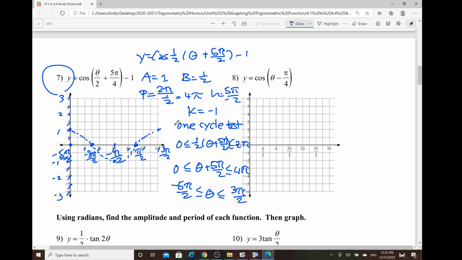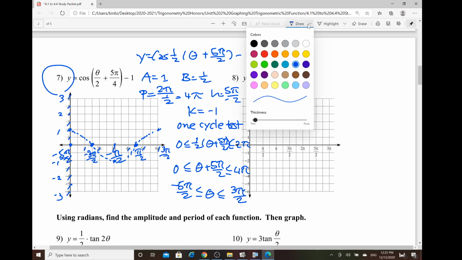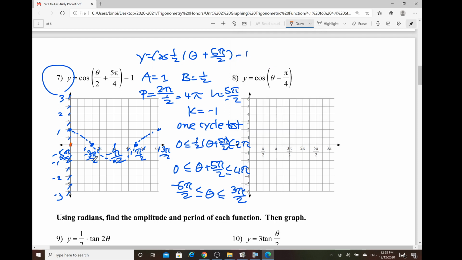Like that. And then with that, negative 1, so the vertical translation, so 1 unit down. So 1 unit down, so that would be 0 here. 1 unit down, goes all the way down to negative 1. This one goes all the way down to negative 2. Again, all the positions, 1 unit down. And then connect them. Okay, so just like this.